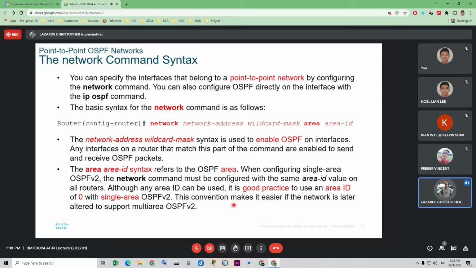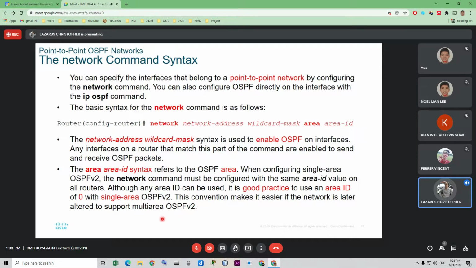If you do this, this convention makes it easier later, if your network is changed from single area OSPF to multi-area OSPF, because by starting with area ID of 0, it will make it easier for you.